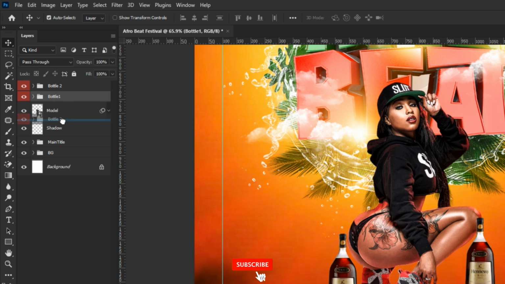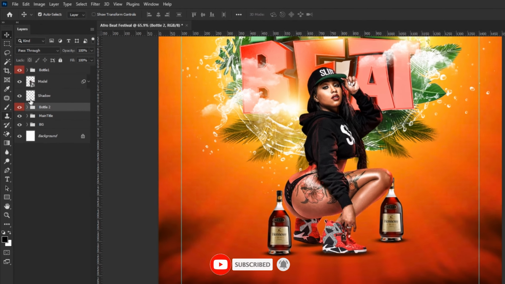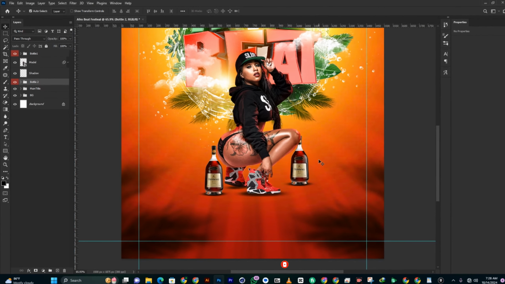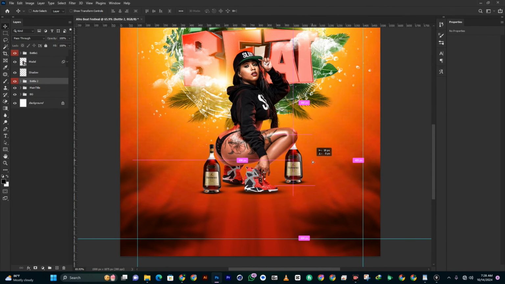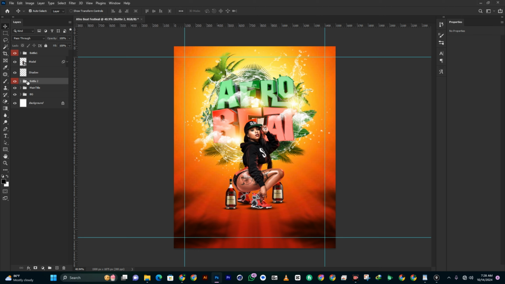So the bottle 2 will be below the model's layer, so it will be like placing in front of her like this. Cool.